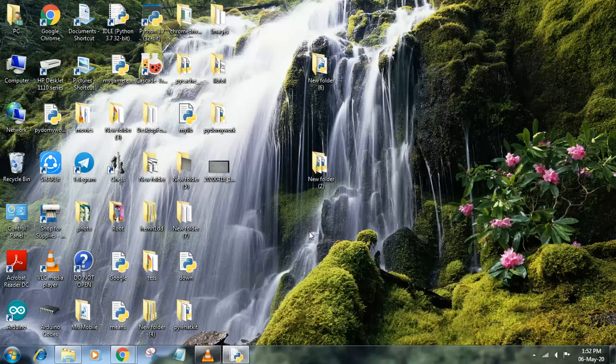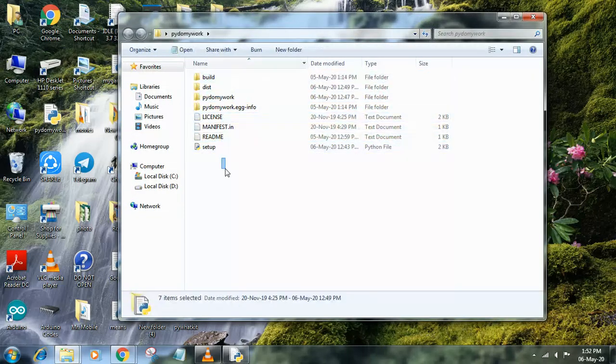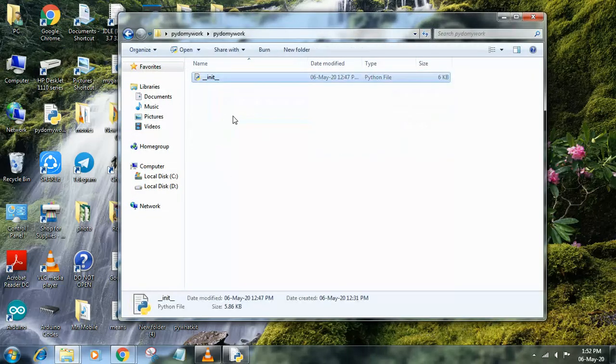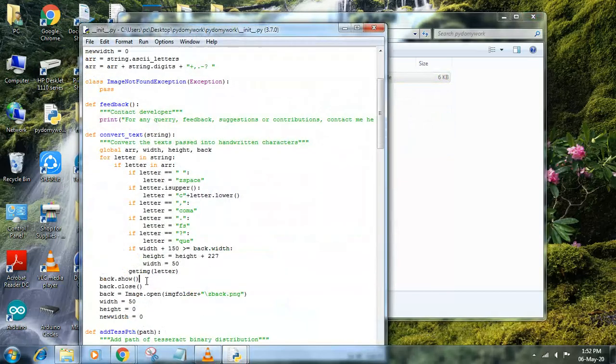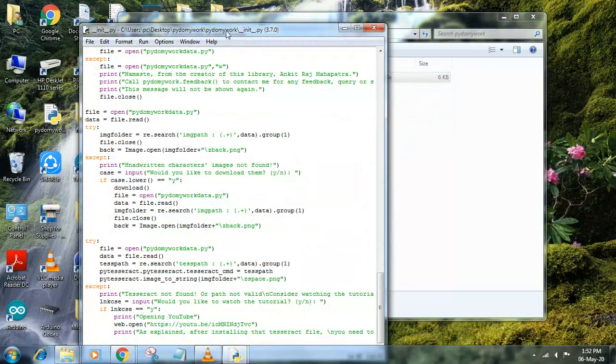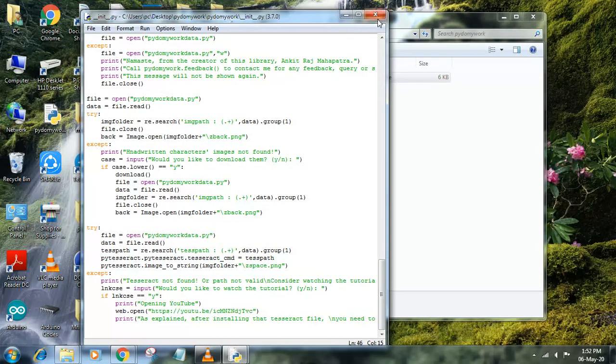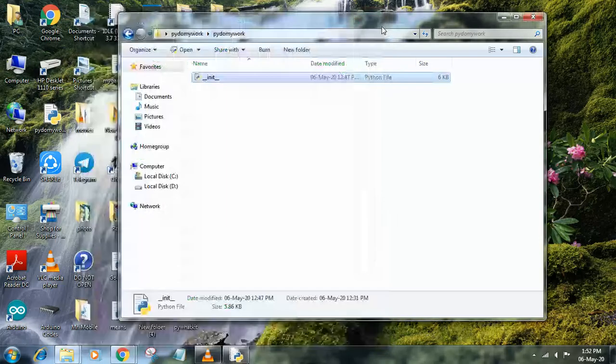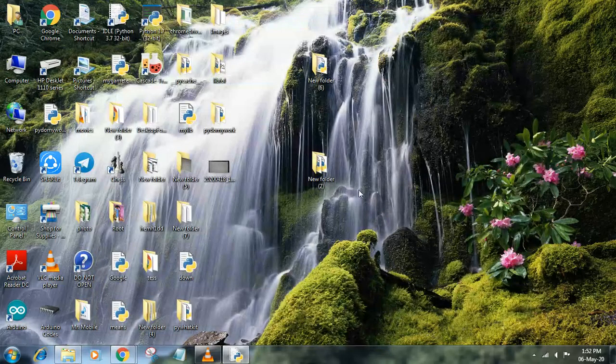Yeah. Let's proceed. So in this video, I'm going to show you how you can use the homework machine which I made just a few days ago, and I'm going to tell you how you can use the library which I have just released for the same purpose. Here's the library, and here is the actual init file, and here's the source code. I'm not going to explain the source code right now. I will explain it in my future videos. So in this video, I'm only going to show you how you can install this library.